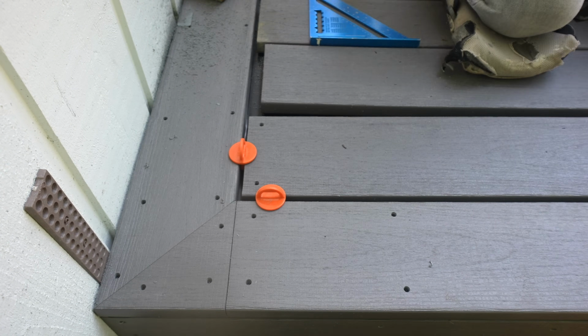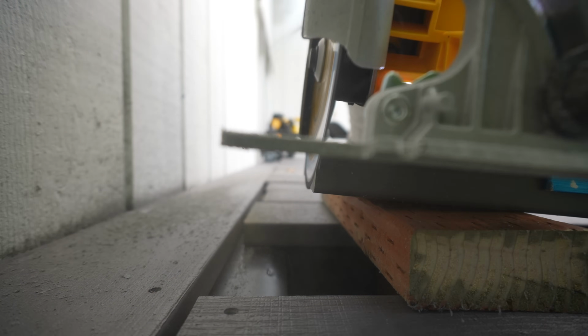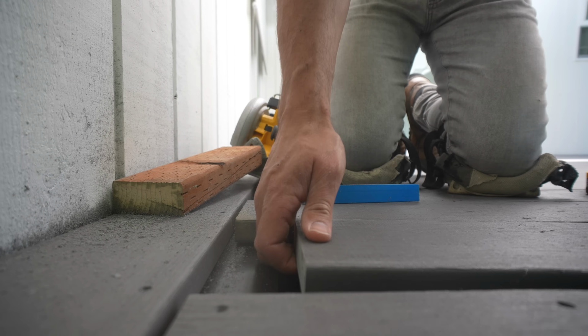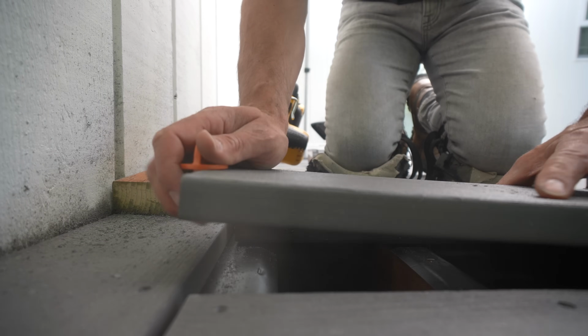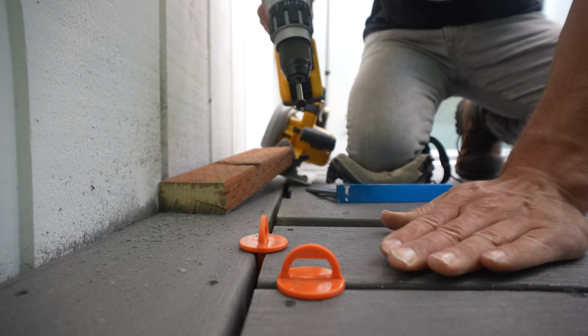When installing, I always suggest cutting off the factory edge because you can't guarantee that the edge that comes from the factory is perfectly square. When I'm using my speed square, I can basically guarantee that that cut is going to be straight and even all the way down this line.